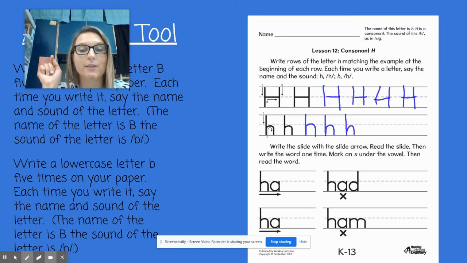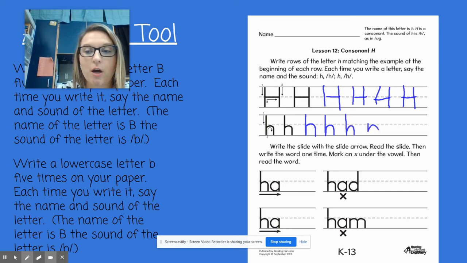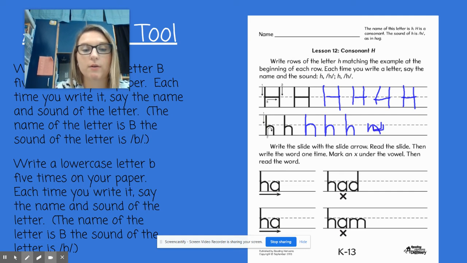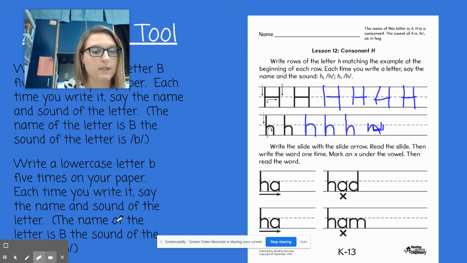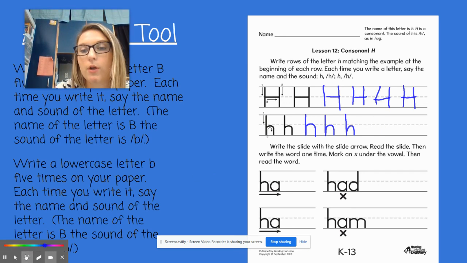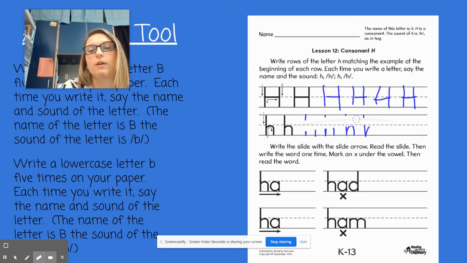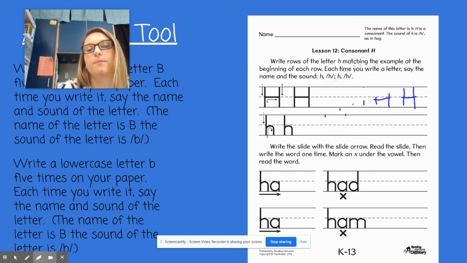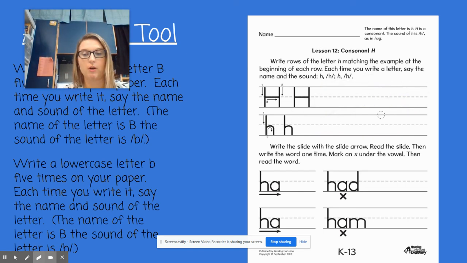The reason why this is super important is because if you don't make your stick tall enough, it looks like an N. Or if you don't curve it over just right, it kind of looks like an R or like you're trying to write a K. So you want to make sure that you are making your lines go straight up and down and that you do not halfway do your stick. You do it all the way to the top.